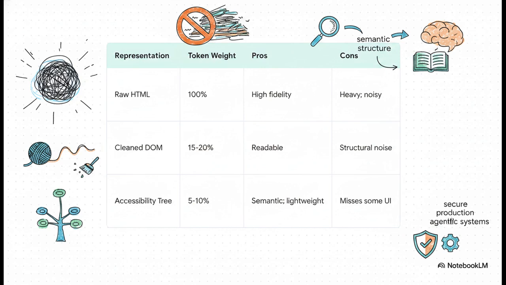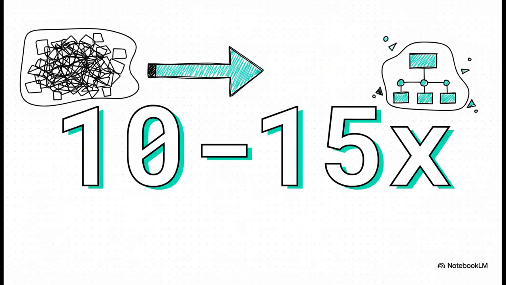The big move is to stop feeding the agent raw, messy HTML. Instead, you give it the browser's accessibility tree, the AxTree. This is the same clean semantic structure that browsers build for screen readers, and it's an absolute game changer. Why? Because it throws out all the noisy presentational junk, which is exactly where attackers hide their malicious instructions.